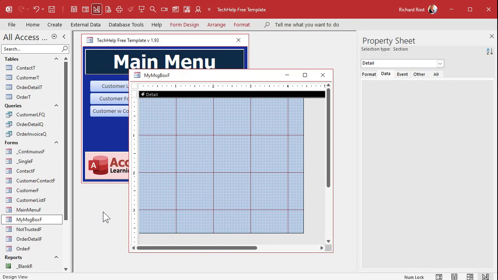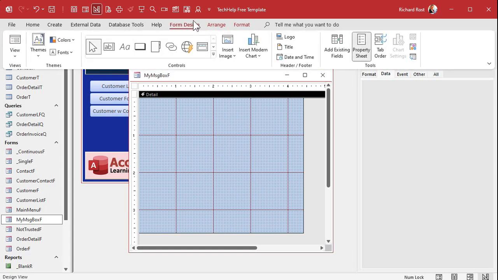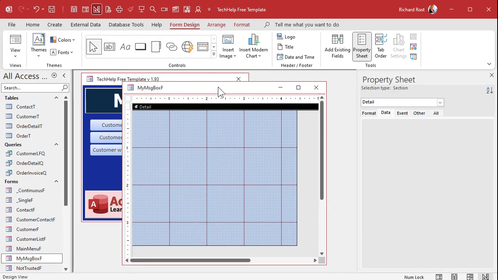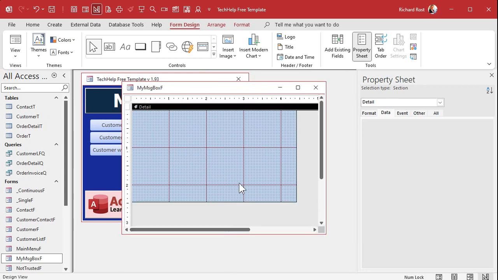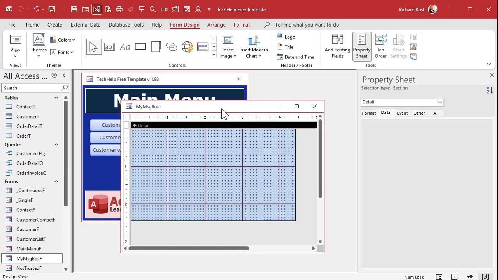All right, let's hop back over here and let's put some buttons on here. For now, let me make this a little bit smaller. We're going to start off with just OK and Cancel. We'll add the third button later. I was thinking about it before. You can usually get away with OK and Cancel for most applications. I just like to have the third option on there, the Yes, No, Cancel, just once in a while. But OK and Cancel usually is good enough.